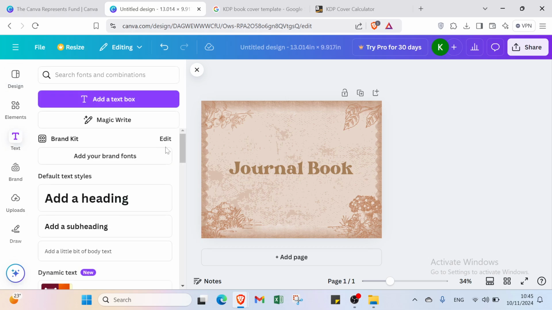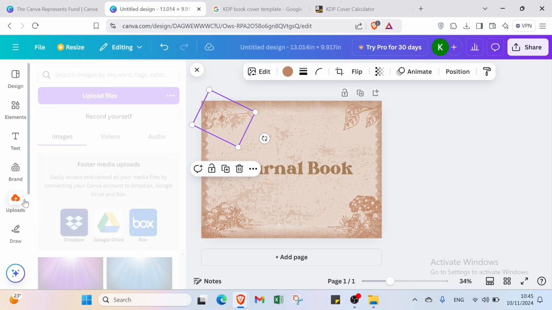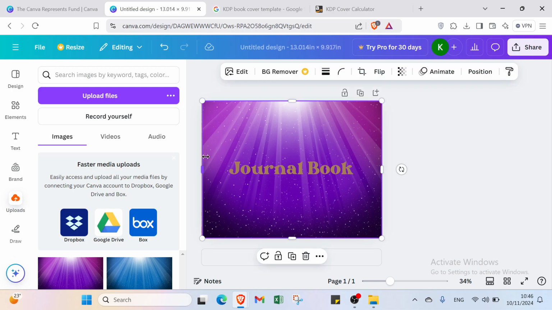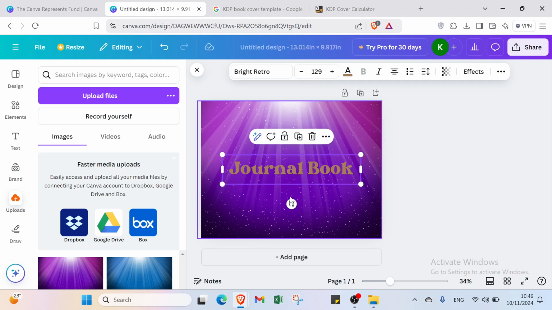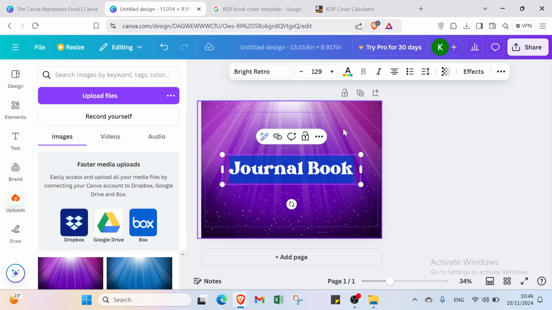If you want to add for example text, you click over here and you add a text, and also you can here select the background that you want. For example, about this one, you can just right now select the background that you want. Alright, so for example, I choose this background as you can see. We'll just modify it like that. Here we have it. Alright, so this is about journal book. I will just right now modify here. If I want for example to modify the color, I will put here the black one, or for example the white one, so it's gonna be clear.